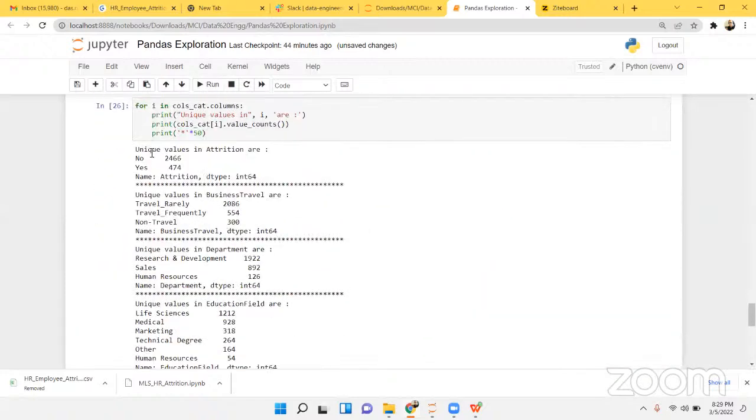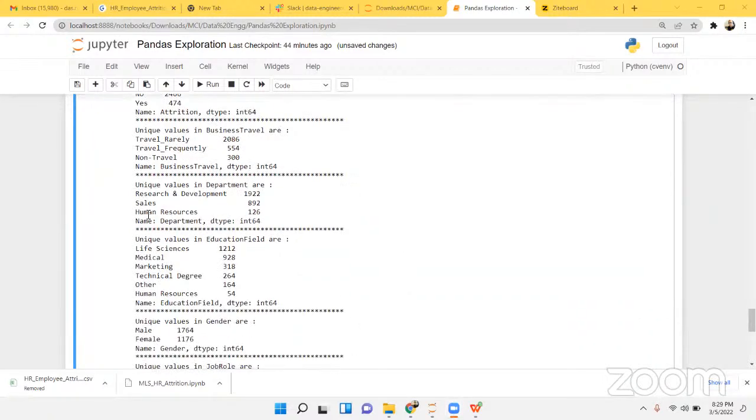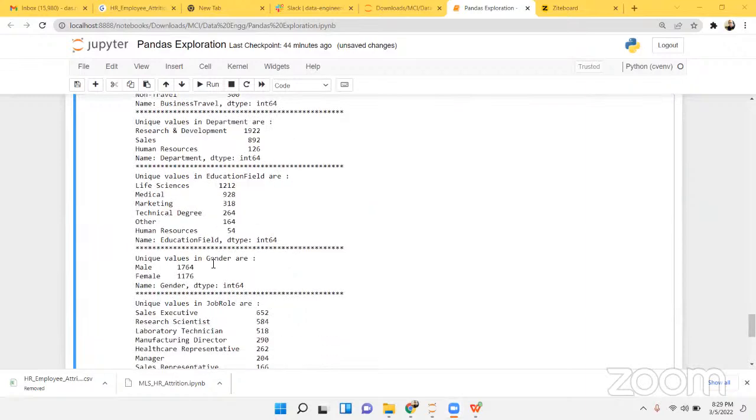So you can see that unique values in attrition are no 2466, yes 474. Then next, unique values in business travel are travel rarely 2086, travel frequently, non-travel 300, and then research development and so on.